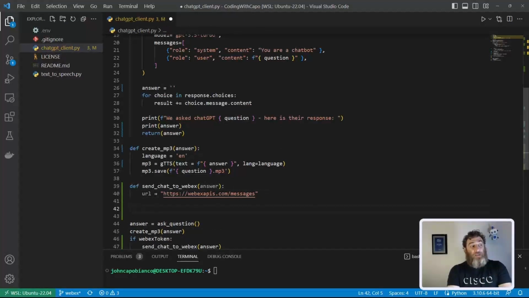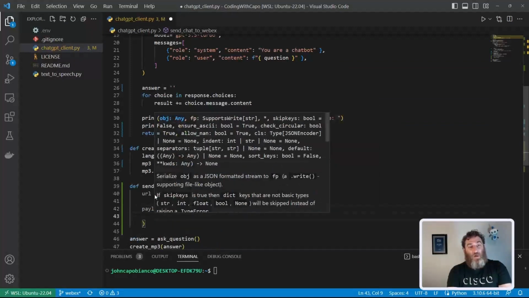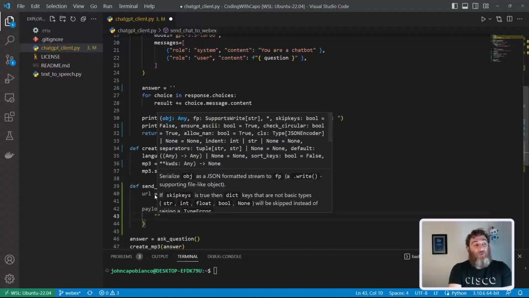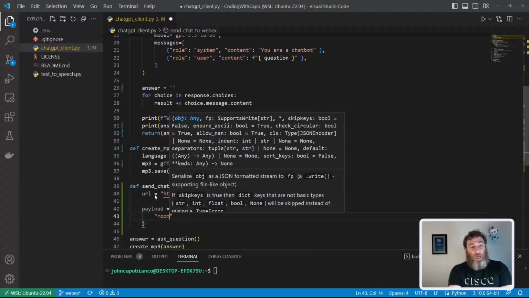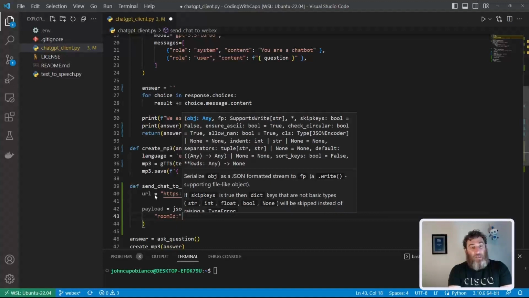Now we're going to have a payload, which is a JSON dump. I'm going to explain that in a second. We're going to write some JSON here, and what the dump does is dump the string into valid JSON. So there's json.dumps, dump string, and loads, load string. In this case, we want to dump the following string, which is our room ID. Now remember, this is the payload to make a valid request.